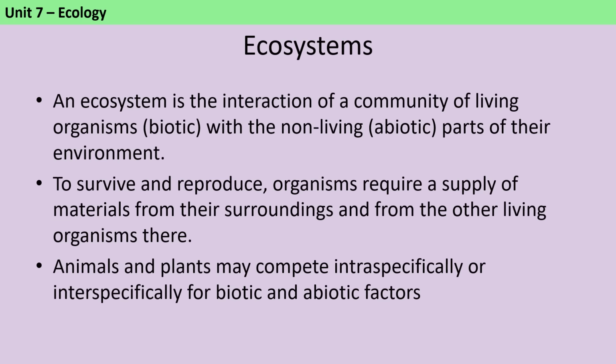An ecosystem is the interaction of a community of living organisms, in other words the biotic factors, with the non-living or abiotic parts of their environment. In order to survive and reproduce, organisms require a supply of materials from their surroundings and also from the other living organisms there. Animals and plants may compete within their species, or intraspecifically, or between species, i.e. interspecifically, for both the biotic and the abiotic factors.